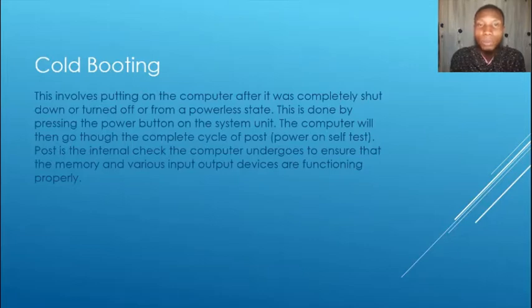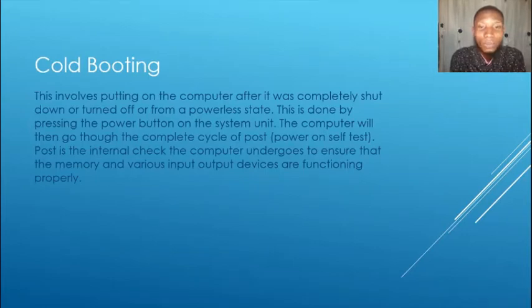It's called a cold booting, and this is because the computer was completely shut down. It was not running, nothing was running. So when you put it on from then, the process it takes the computer to come on is called cold booting. This is done by pressing the power button on the system unit or on the computer. The computer will then go through the complete cycle of POST, and POST is an acronym for power on self test. So the power on self test is the process of checking all the hardware to make sure that they are in a good working condition.